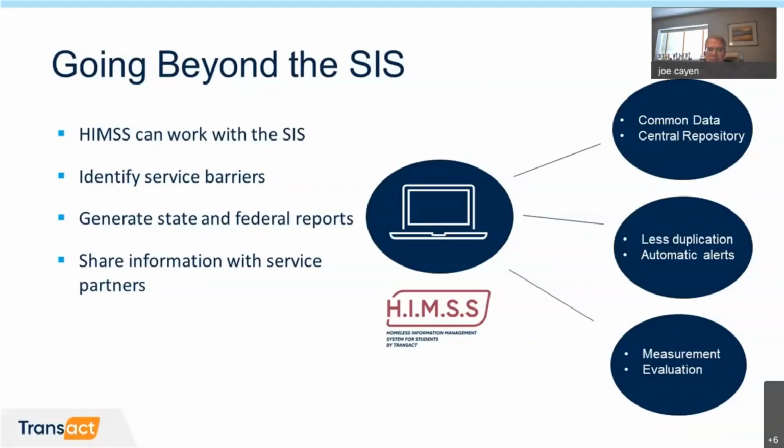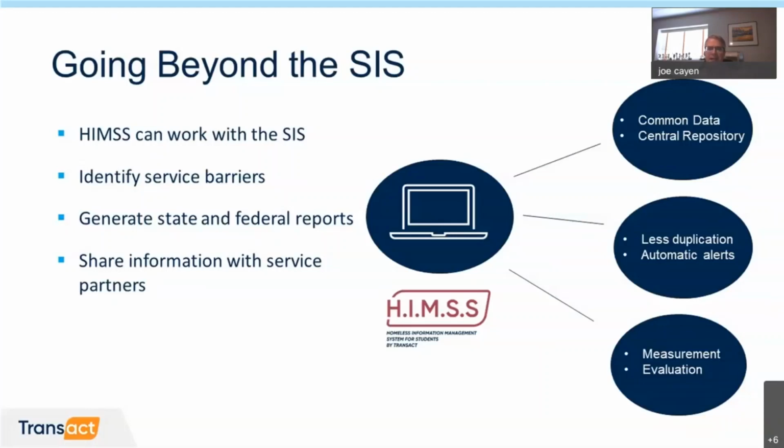So HIMSS goes beyond the capabilities of an SIS to be a truly supportive software tool for students experiencing homelessness and for their families. Some examples of how HIMSS can help liaisons and social workers do their jobs better include the following. When a student is first identified as experiencing homelessness, barriers they are facing can be recorded in HIMSS so they can be properly addressed. If transportation, clothing, or nutrition issues exist right away when the student is identified, information about that can be emailed immediately to contacts in those specific departments. When there are staff changes, such as a school social worker, in order for students not to fall through the cracks, information about those students is shared with a new social worker.